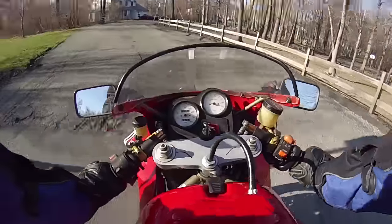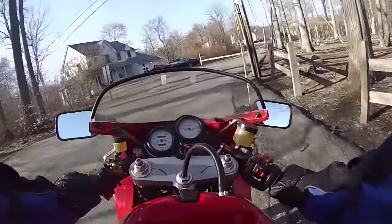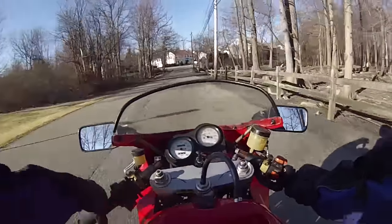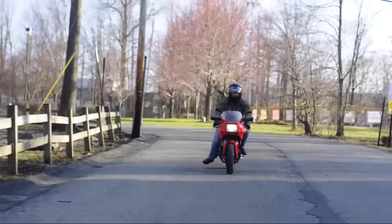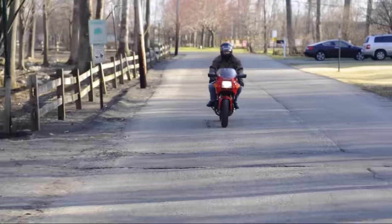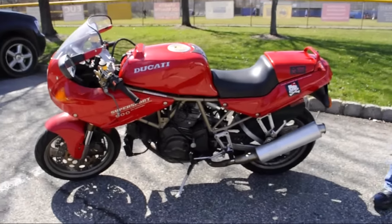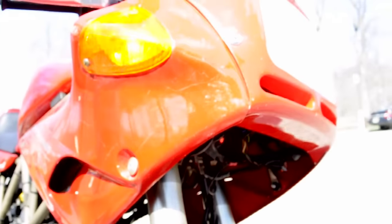For the uninitiated, a fairing is a shell placed over the frame of a motorcycle to decrease the amount of air drag that drags against a bike. Because motorcycles have a lot of hard edges, stuff sticking out, throttle cables dangling around — there's a lot of places for the air to get hung up. So if you can smooth the bike over, you're doing great. Smoothing over the rider — that's a different matter, though. So while it seems like an aesthetic addition, a fairing does serve its purpose.